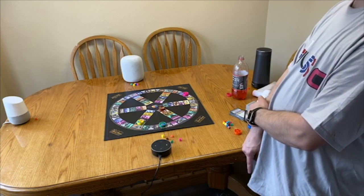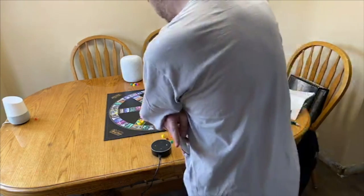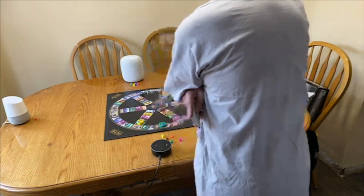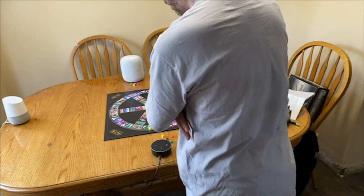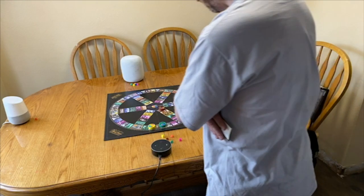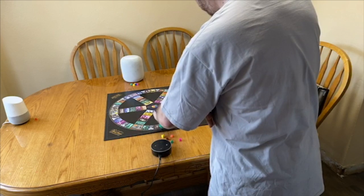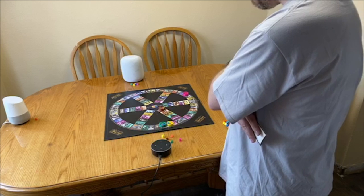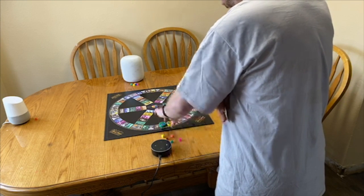okay, Google, roll the dice. You got 3. Can you get to orange? No, we can't get to orange. Wait, yeah, Google's yellow. So we can get to roll again. Okay, Google, roll again. It's 3. Okay, Google, roll again. You got 4. 1, 2, 3, 4. Ooh, closer.